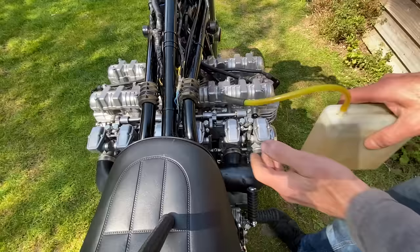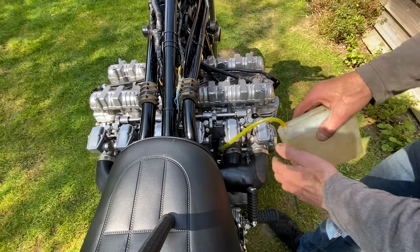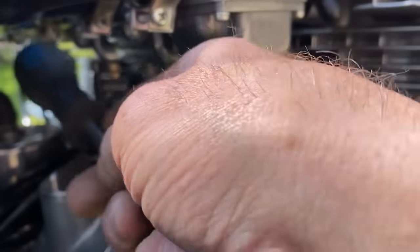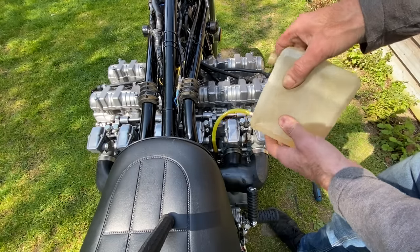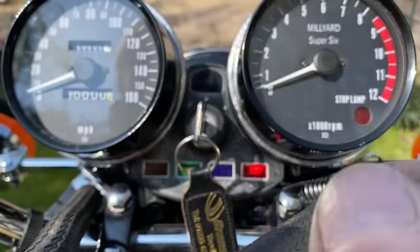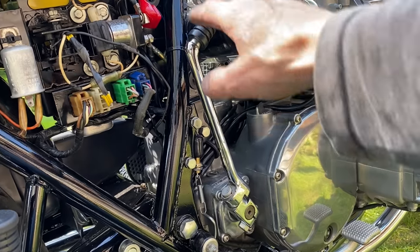The bank of six carburettors has two filling points, one on the right and one on the left. So first of all, I connect my tank up to the one on the right. Gently squeeze until the petrol flows in and stops. Then I tap the bottom of the carburettors just to make sure the floats are seating okay. Then I fill the left-hand side carburettors. And when that's all done, I turn on the ignition, put on the choke, and I'm going to use the kickstarter because I like to feel the engine when it first starts.